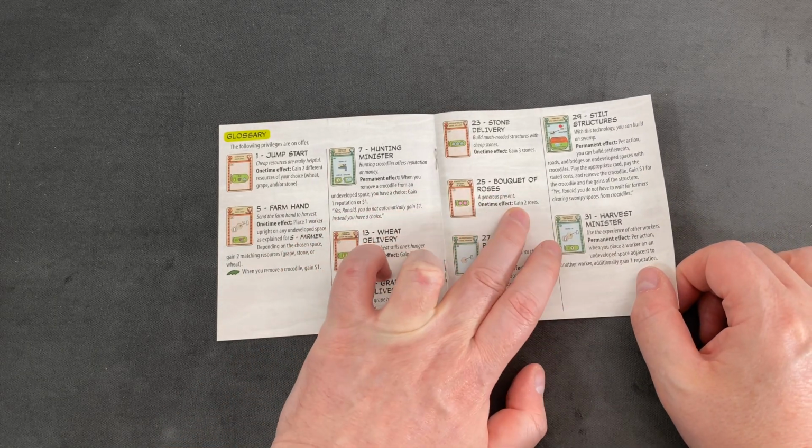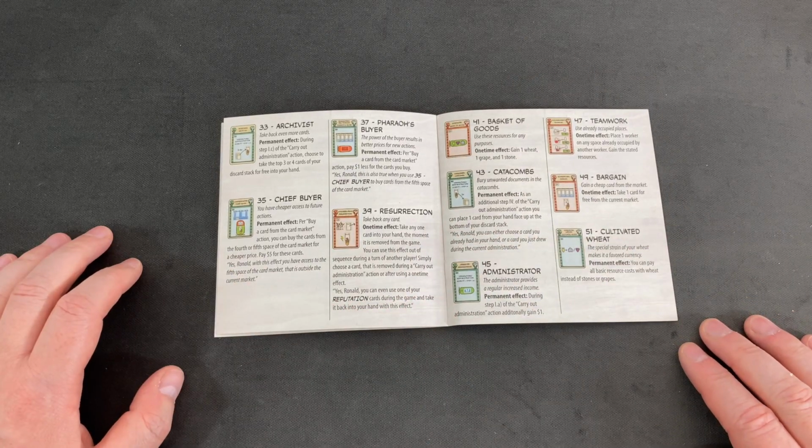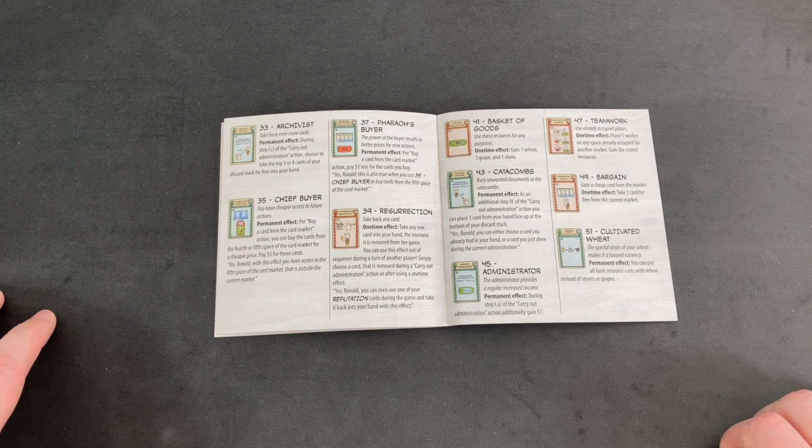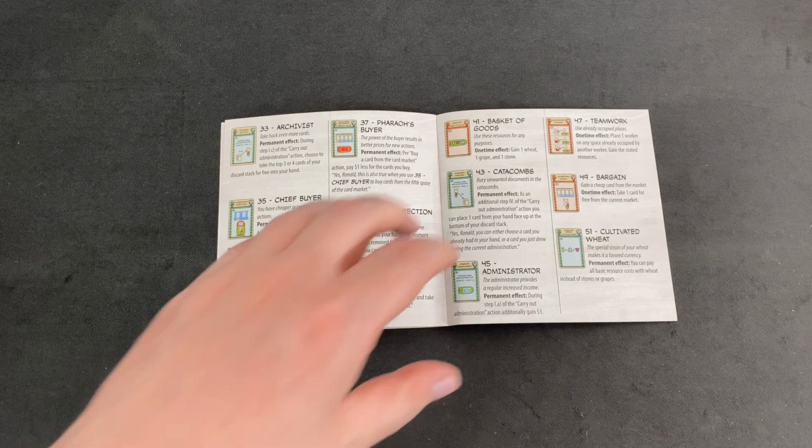Bouquet of Roses, one-time effect, gain 2 roses. What do we have here? The Archivist, Pharaoh's Buyer, Chief Buyer. And I really do like that these are ongoing powers. You no longer need to rely on whatever spending money or manipulating your deck, which can be quite tricky at times. Really having these cards out in front of you in the open, and you are able to either use them once per game or on an ongoing basis, I think adds a very nice twist to an already very, very interesting and cool little game.